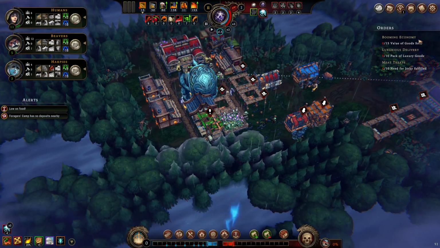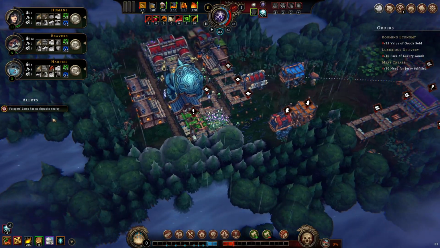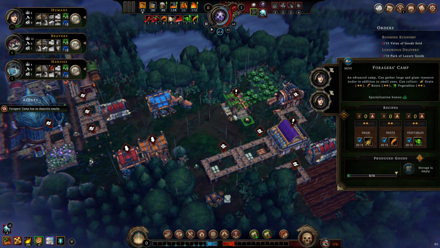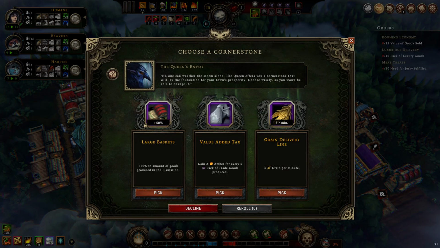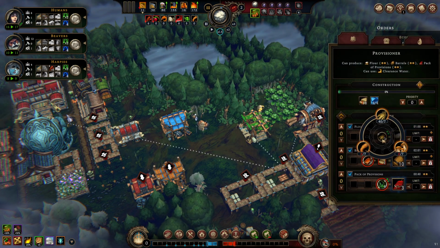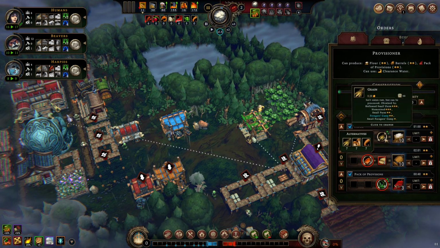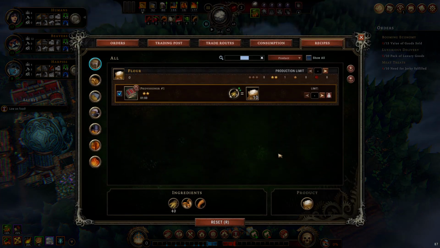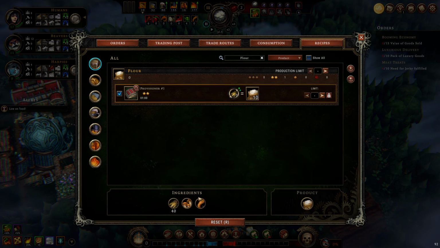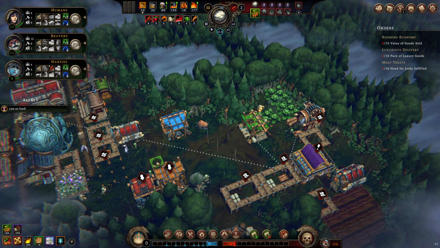Then we have the value sold here. Fortress camp is nothing to do, so we'll move you over here. This is good. We get a large basket, 50% more production in the plantation. Why can you not make flour out of normal stuff? I wonder.